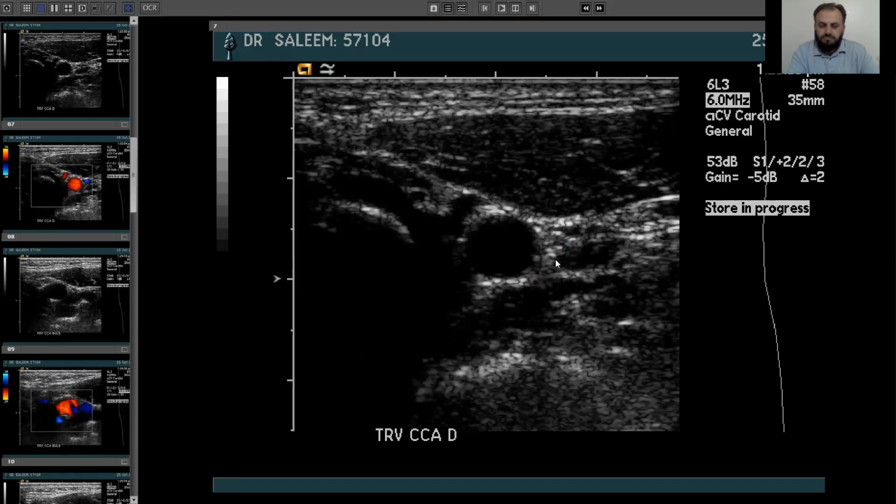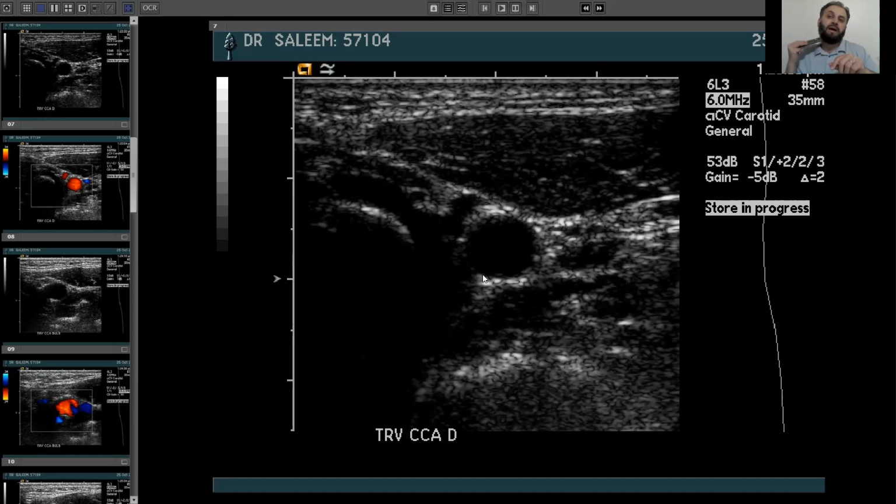Next image. Okay, with the distal portion of that CCA, you may see thyroid tissue, you may not. Same thing as the proximal. But here on the distal portion, the easy point is, if you're scanning left or right, doesn't matter, go all the way higher and higher. Go all the way to the bulbous area where it's not rounded or a circle anymore. The CCA will be oval shape, like an egg shape. So it's not circular anymore.